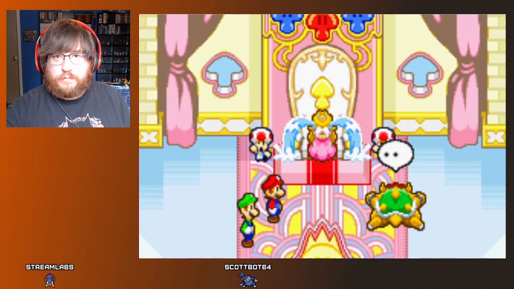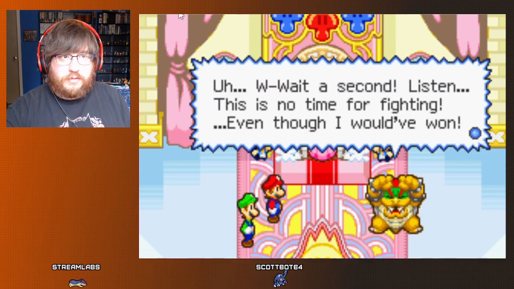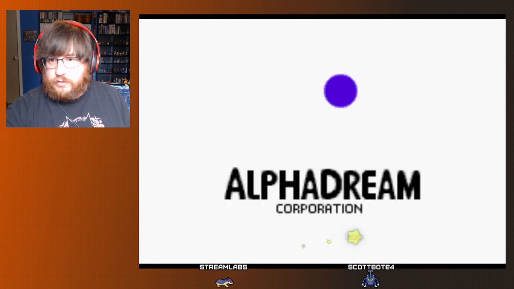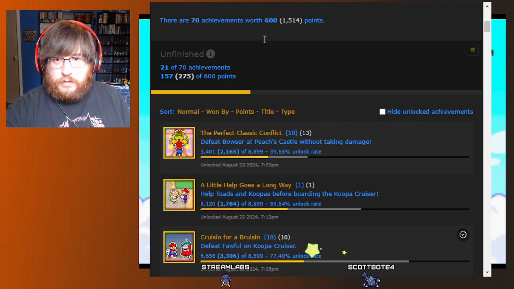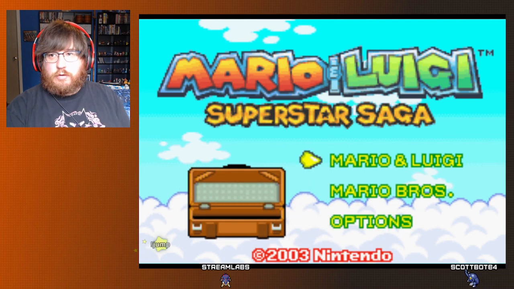While I reset. There it is. Defeat Bowser at Peach's Castle without taking damage. We got it. That's all I needed. That is all I needed. Right here. There we go. Alright, now we'll continue on with the game.